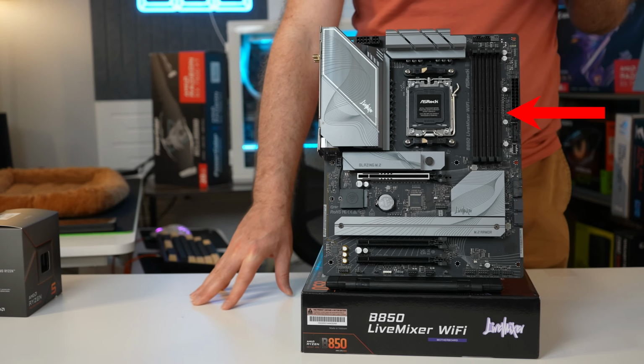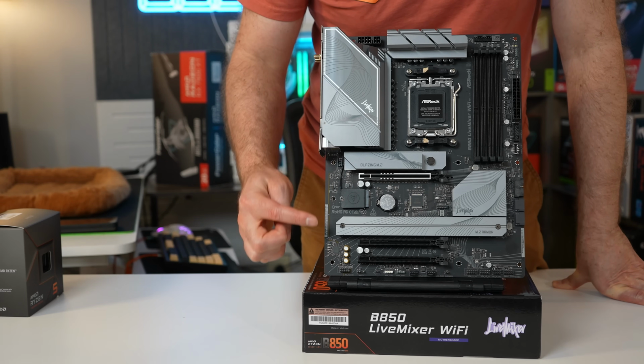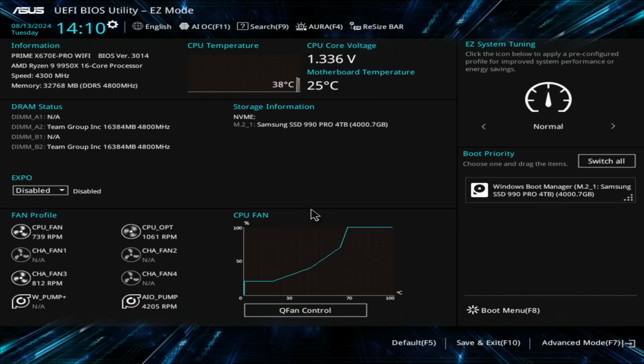Motherboards also have either 2 or 4 slots for RAM, SATA connections for SATA storage drives, at least 1 slot for an M.2 storage drive, and connections for the system fans, RGB, and front PC case USB and audio plugs. The motherboard has an onboard operating system called the BIOS, which allows you to change the way that either the motherboard, the memory, or other components can run.